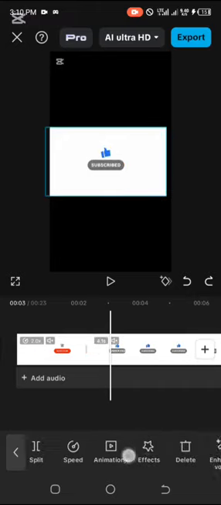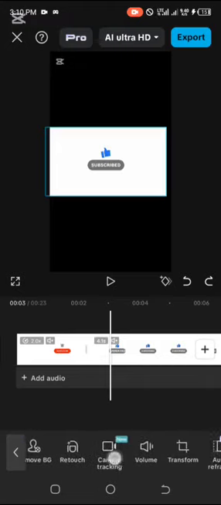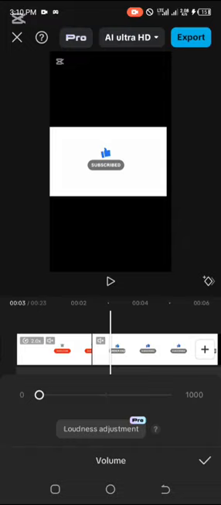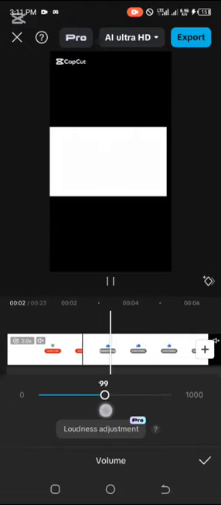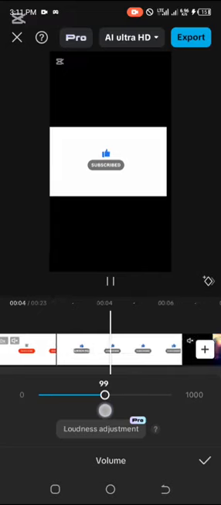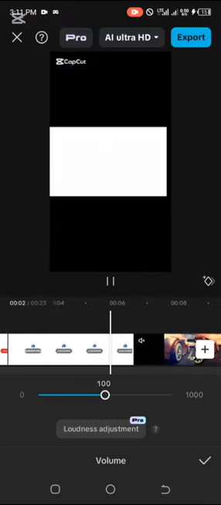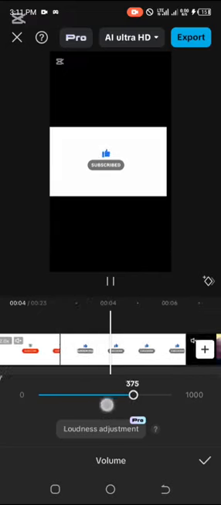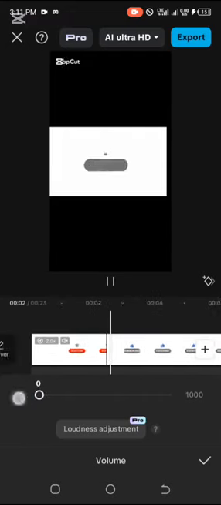Click on volume and we can increase it or decrease it. You can see it's at 0 because we muted the entire clip. Now normally it will be at this 100 mark. So you can decide to increase it or decrease it. So whatever, that's the volume. Now let's continue.